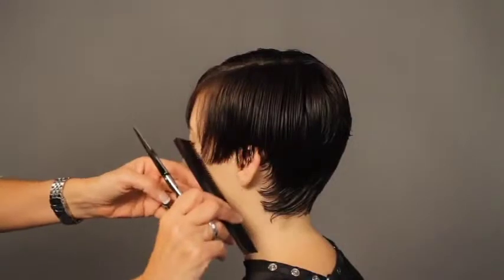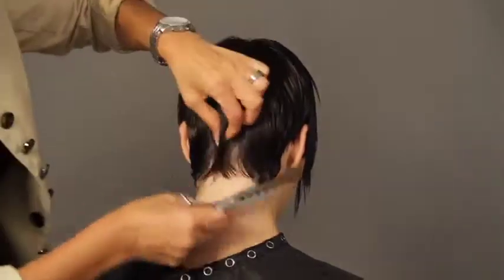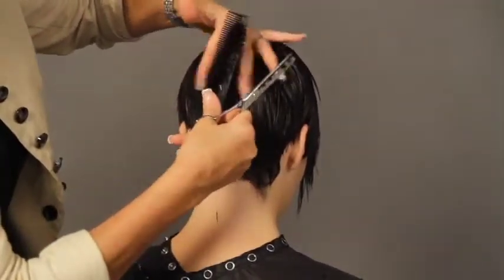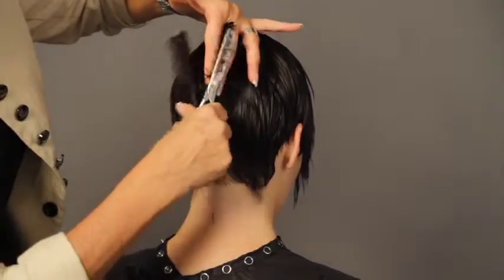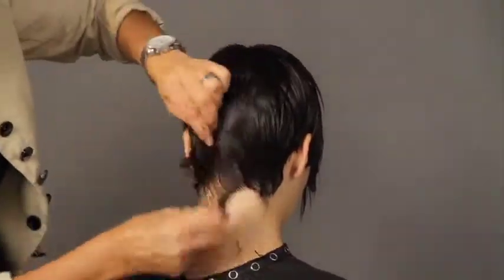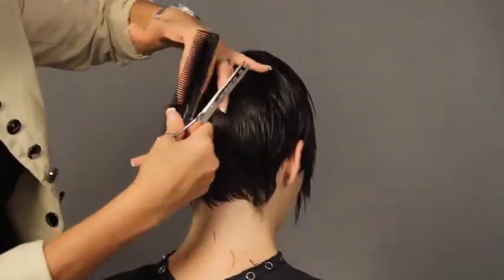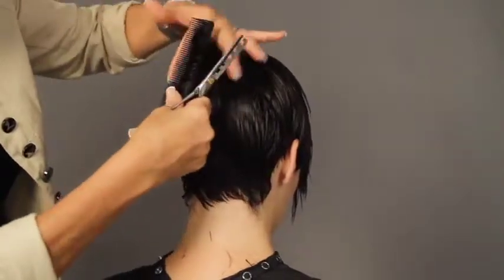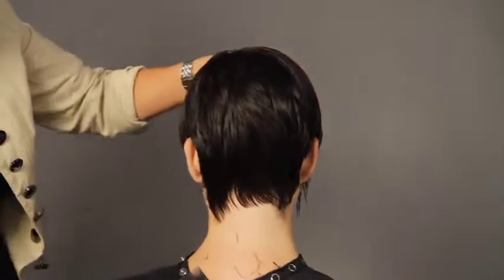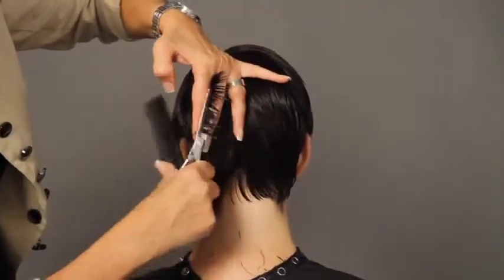As you see, I'm using the tip of my shears because I don't want any blunt lines. When I'm completely finished with my haircut, I pretend like I'm starting my haircut all over again. At this point, these are called jaws. They're 8 teeth texturizing shears. I go step by step. I pretend like I'm cutting the whole hair all over again. This is the time.